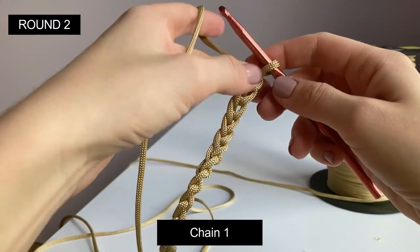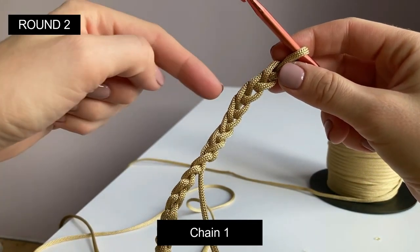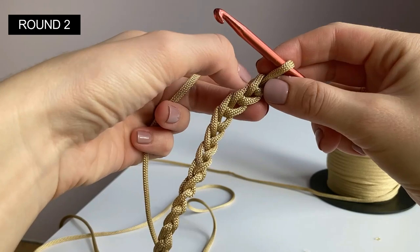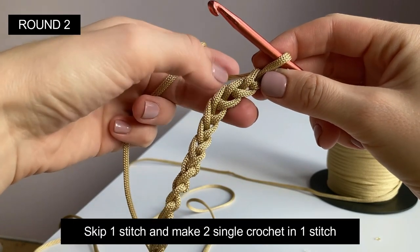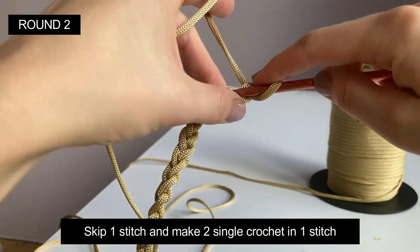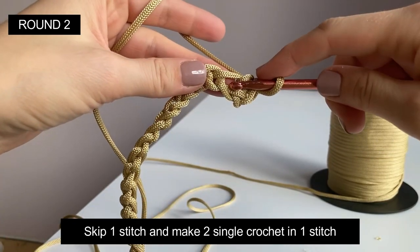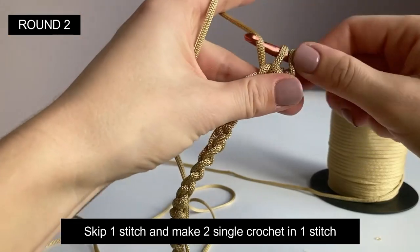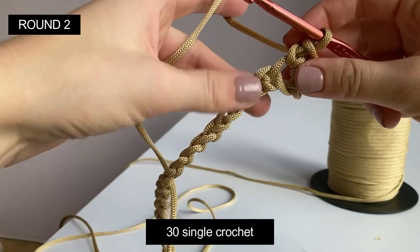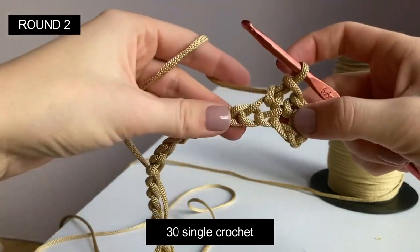Round 2. Chain 1. Now we will start working in a round, so back on the chain that we just made. So let's miss the chain that we just made, and we will make 2 single crochet in the next stitch. Just the first one single crochet and the second one also in the same stitch. Now we will have to make 30 single crochet. Stitch by stitch, 30 single crochet.